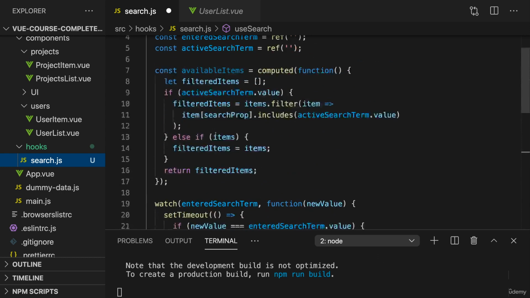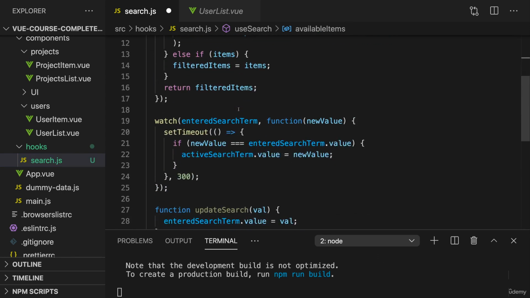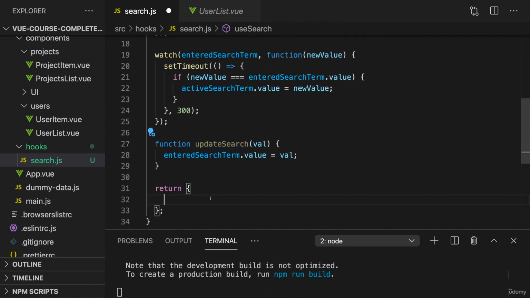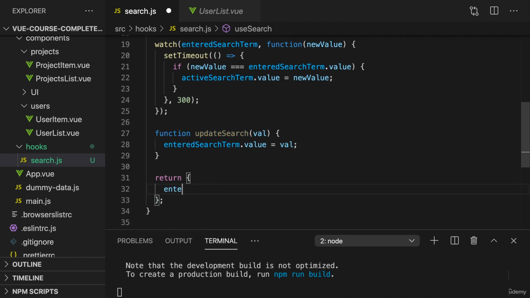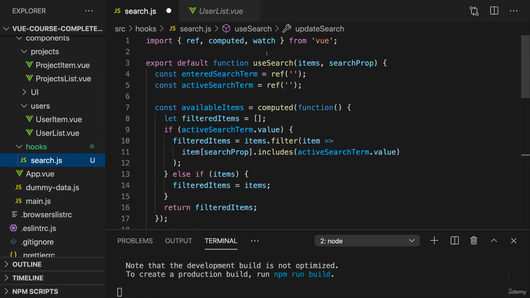So therefore, in our custom hook, we should absolutely expose the entered search term, the available items, and the update search function. That's what I'll return here in my use search function.